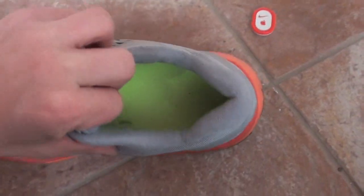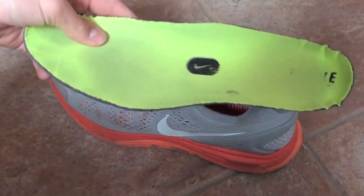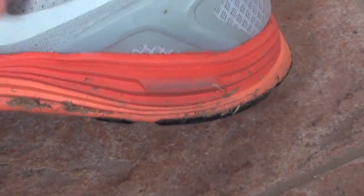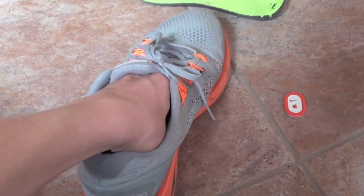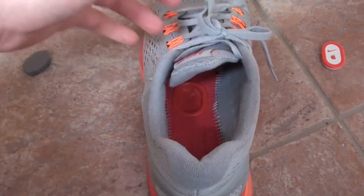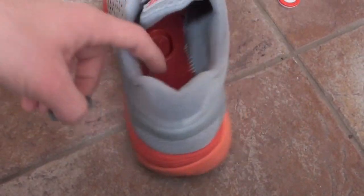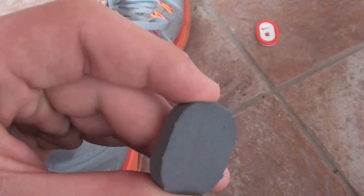How do you put this thing in? What you've got to do first is pull out the insole — whatever insole you might have — and just toss it over. Inside you're going to notice, it's always on the left shoe. I know for most Lunarlons — that's the name of this shoe — and other running shoes that Nike offers, it's on the left-hand side. The thing I just pulled out is just a piece of foam. I would recommend keeping this, because if this thing breaks and you want to still continue to run, you might want to put it back so your insole isn't sagging into the hole.